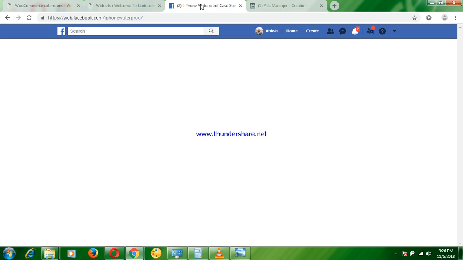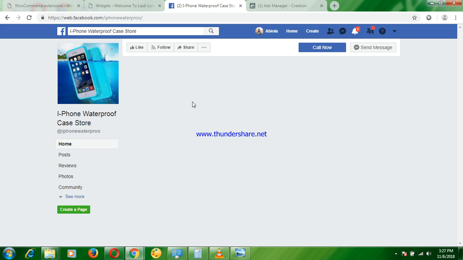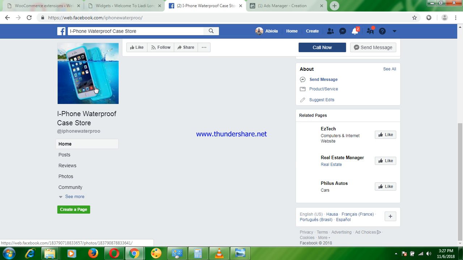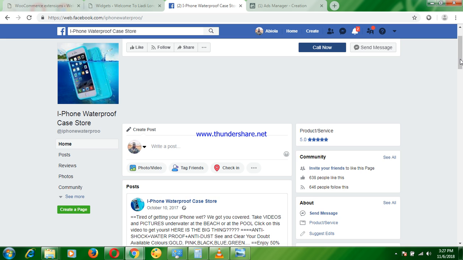So can you see this? I want to show you the page we were using before. One thing is also very important. While customizing your page, after creating the new page, ensure you create this section of the page where you have your number. It was because I did not complete the page creation process. After you must have uploaded your profile picture and the cover picture of the page, it is important you add a button on the page.